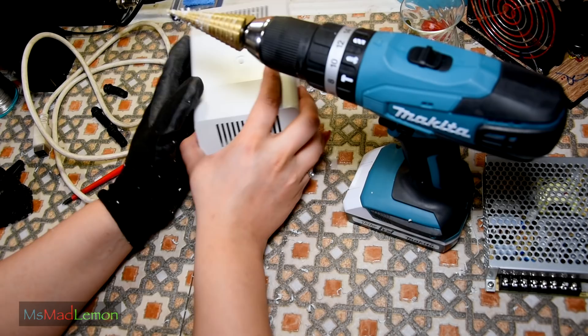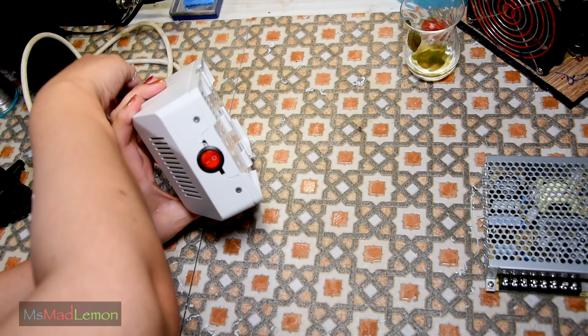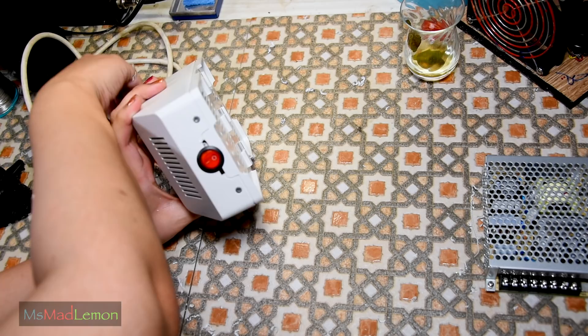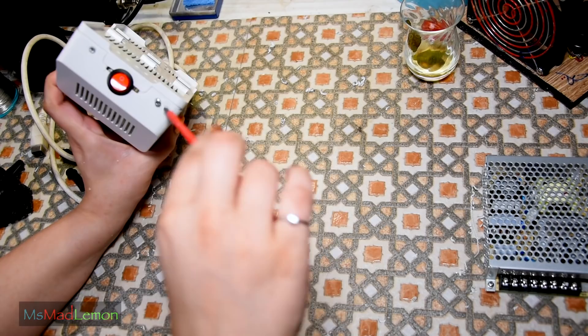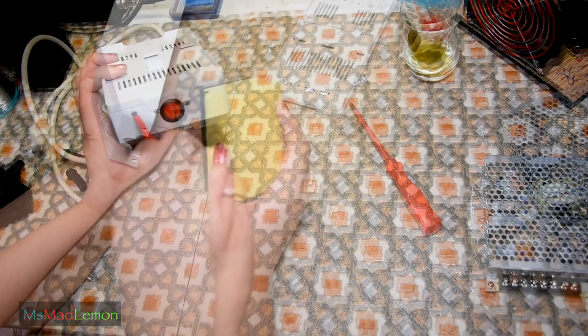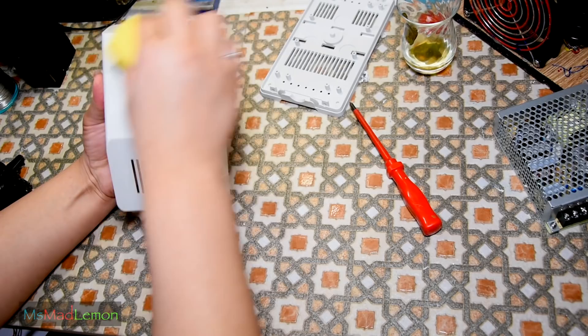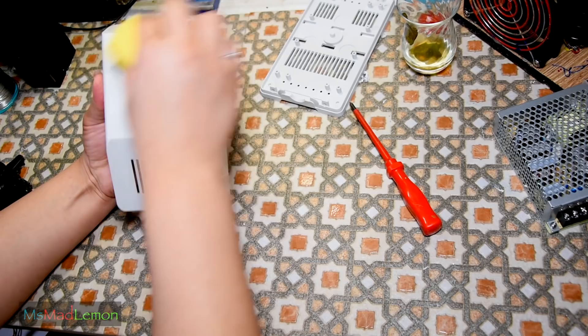That's done — I've done the front for the switch and the three for the cables coming out of the back. Now let's start sanding the surface down. We need to sand it simply because every single plastic has a coating that stops paint from clinging onto it. You just need to remove that coating — you don't need to sand it much, just enough to remove the top coating. A brand new rough scouring pad works well; emery paper might screw it up unless it's really fine.